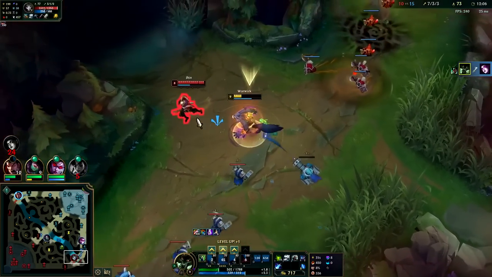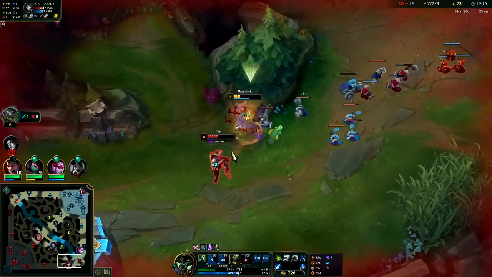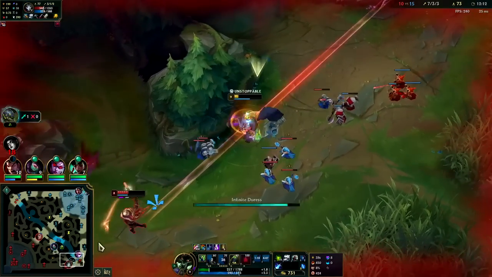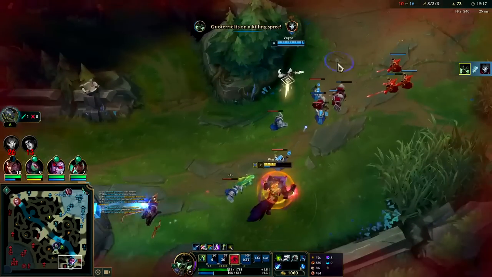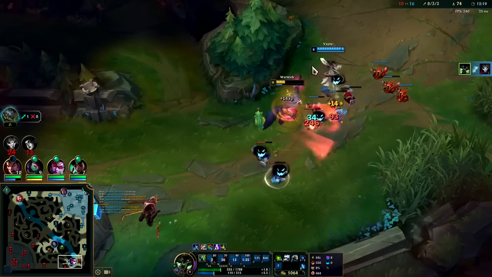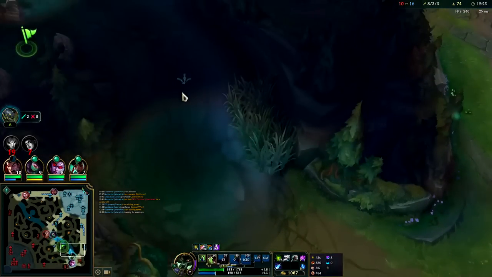Yeah, it's kind of funny. Kind of funny how that plays out, isn't it, Jin? Hey, buddy, you're dead. Got the attachment because we held Q while in R, so even though he flashed immediately, he still dies there. I need to heal a bit. Now we can go for the dragon.